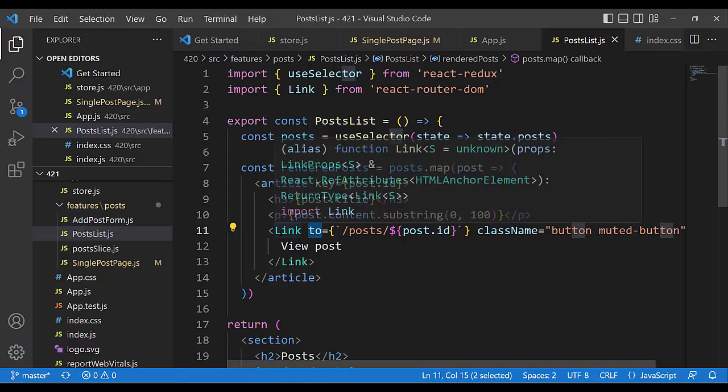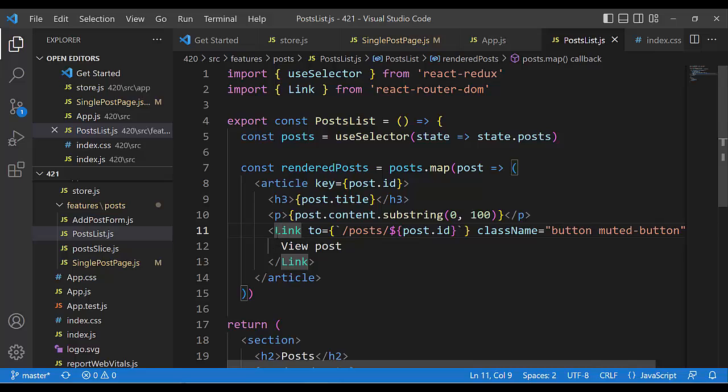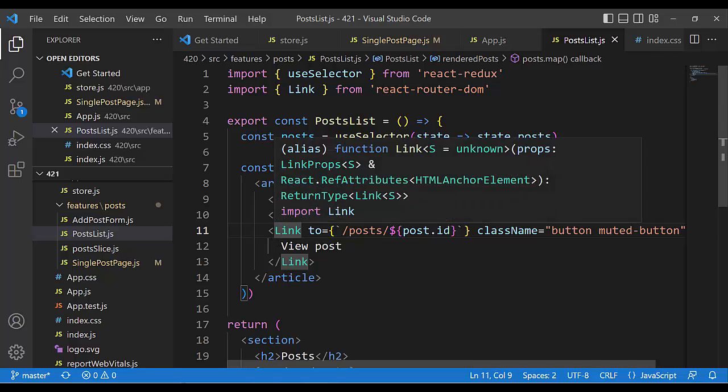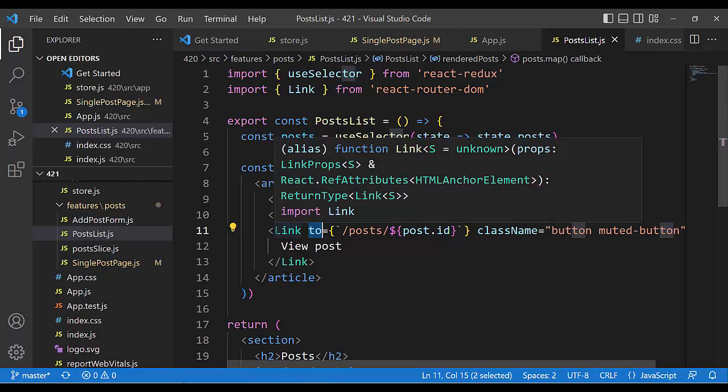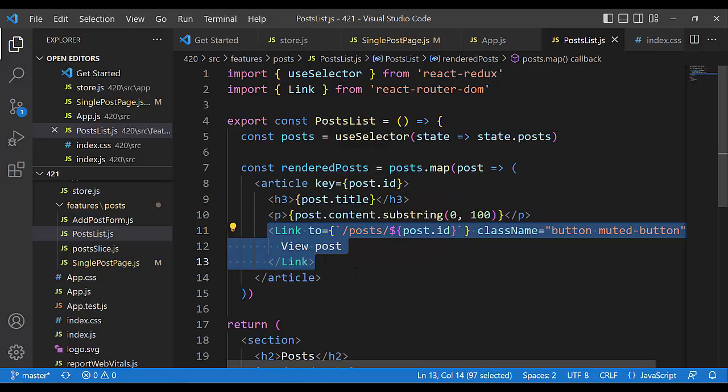An HTML element begins with a small case letter, and it is an HTML element. There is an argument, there are no properties, but there is an argument. And this Link React element is an object, and there are properties, short is props.